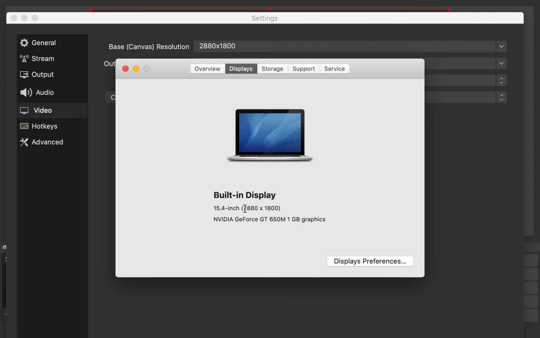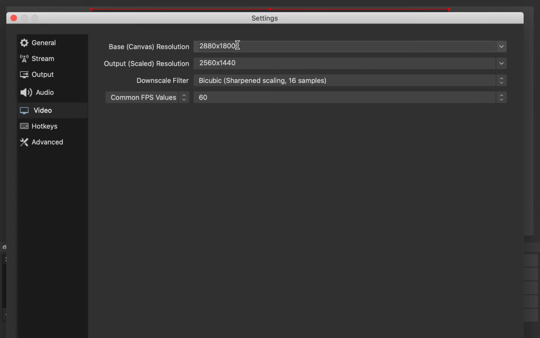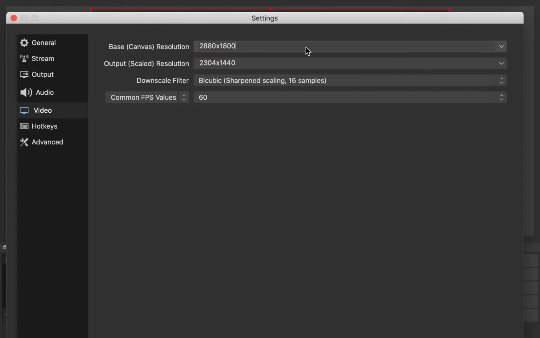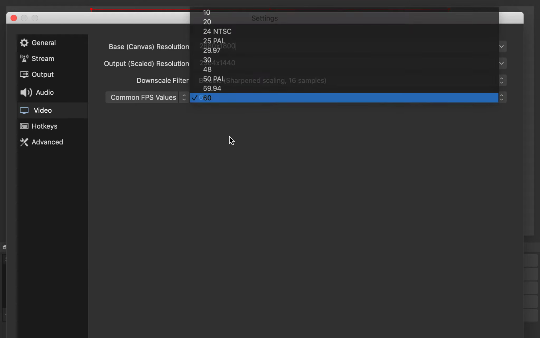You will see 2880 by 1800. That's why I put it. You can type it, or you can select it if it is already coming. If it's not coming, type it. And the output scale resolution is recommended by YouTube, so I am putting it here. This is the default frame rate setting, you can leave it, or 30 is also fine here. I will leave it default.